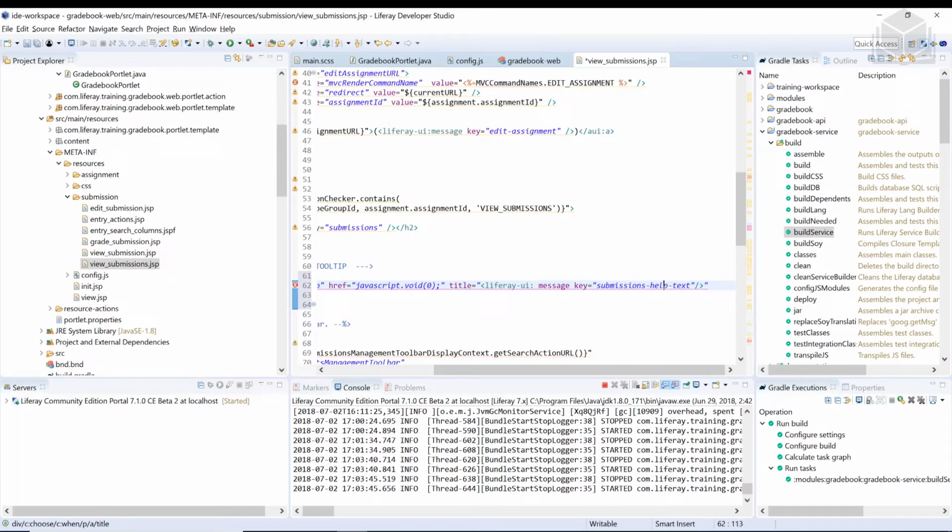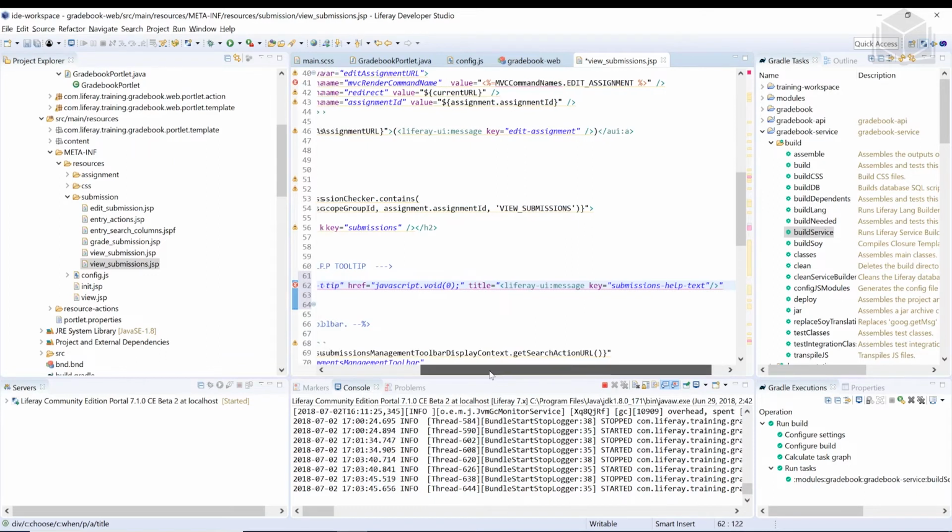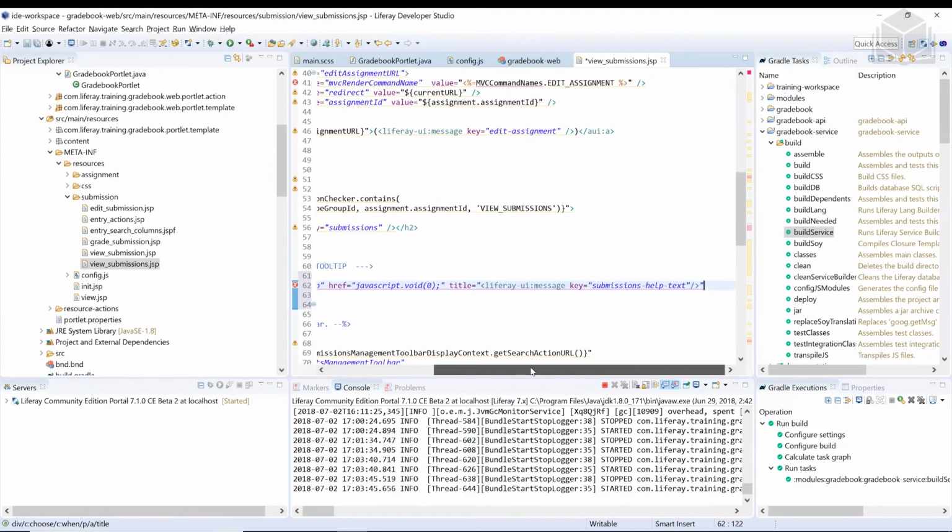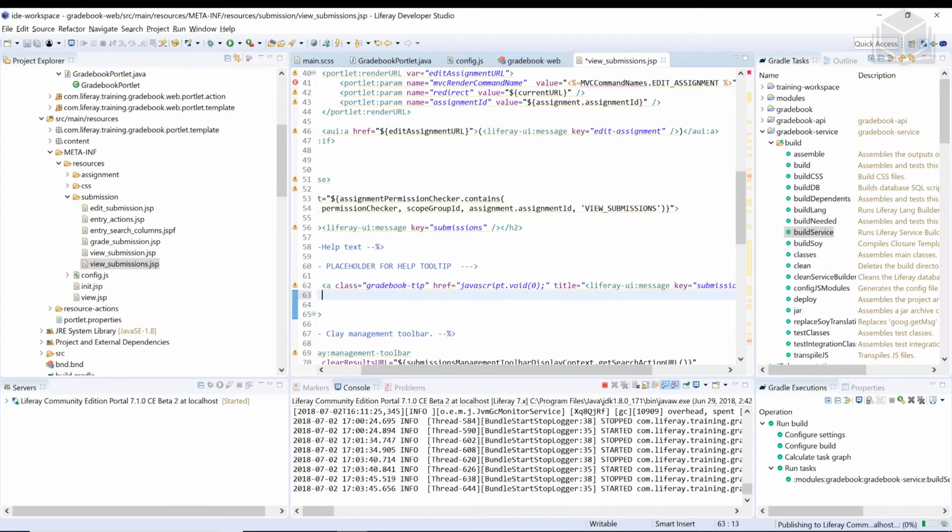Remember, this is going to get picked up over in our language.properties file. Backspacing the message there so it's part of the Liferay UI message. And then just making sure everything is closed here. I need to close the A tag there. There we go. And then just saving along the way, just in case.